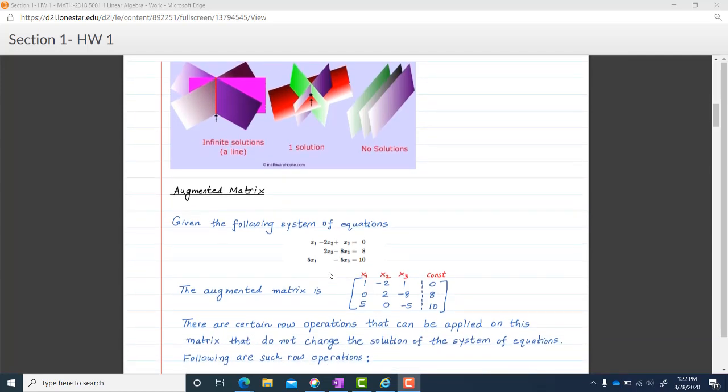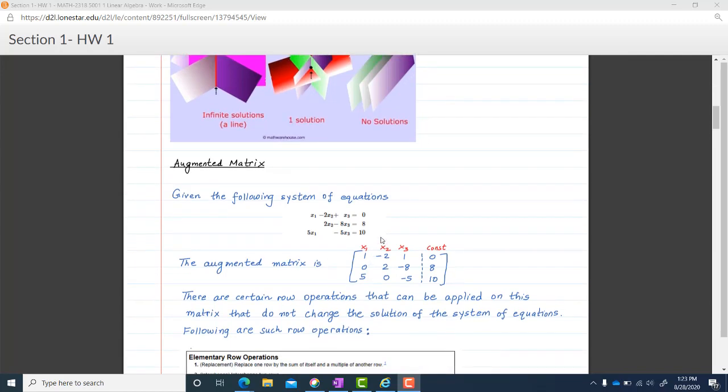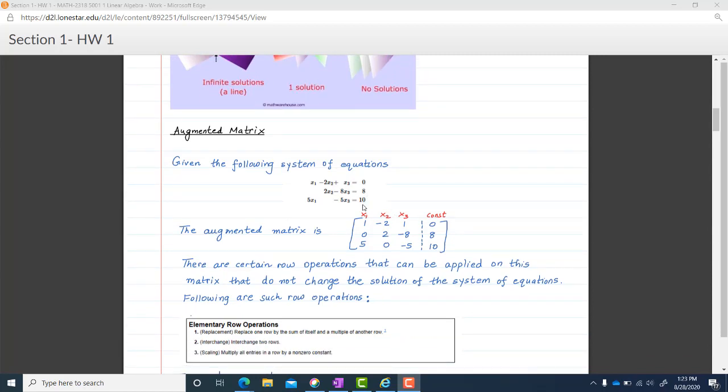So first of all, to start off, what is an augmented matrix? Given a system of equations, an augmented matrix is the matrix of the coefficients of x1, x2, x3, or x, y, z. Let's say we are in a 3 by 3 system, and those are written column-wise, and the last column has the constants. So your augmented matrix will have three rows corresponding to all three equations and four columns. The first three columns will have the coefficients of x1, x2, x3, and the last column will have the constants. For example, 1 for x1, then -2 for x2, and then 1 for x3, and then 0, and so on.